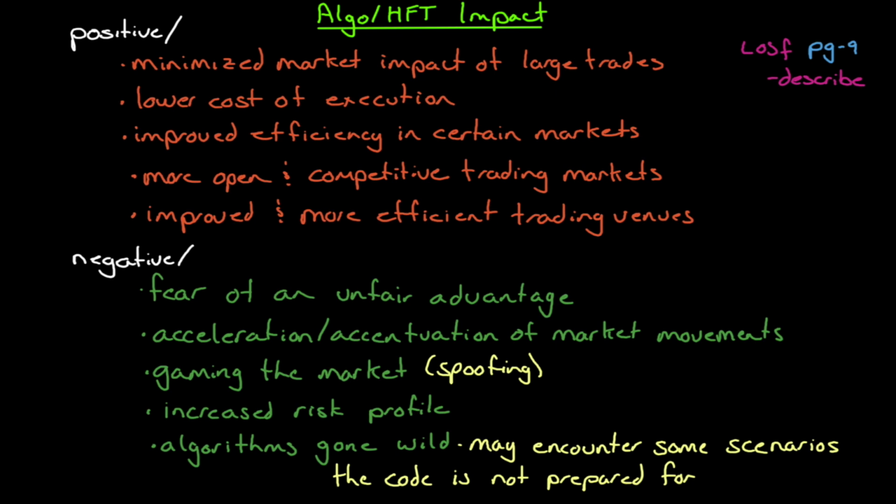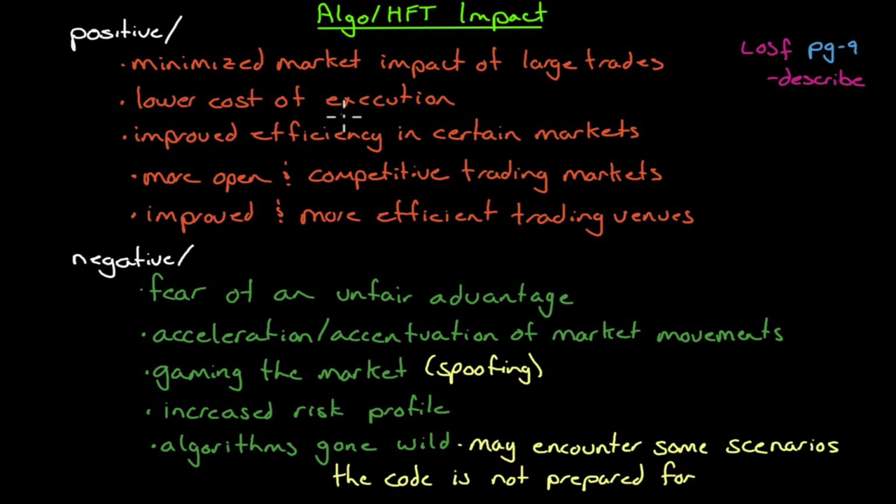All right, let's go. Positive impacts. Number one, minimized market impact of large trades. I don't think that that is a positive thing. I don't think that that is an advantage, and I'll explain it as soon as I'm done with all the other positives. But let's say that you got to buy a large position or sell a large position. We seem to think that it's a benefit to minimize the market impact of that. I'll explain myself in a minute.